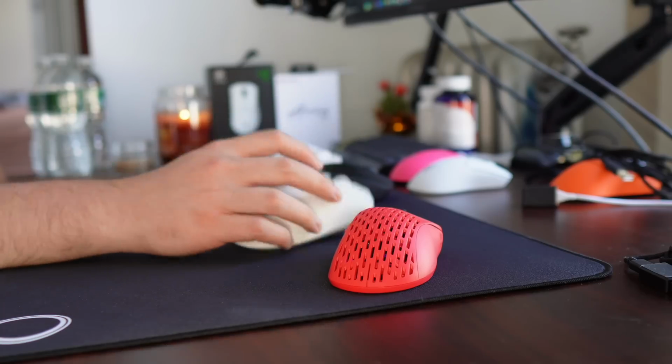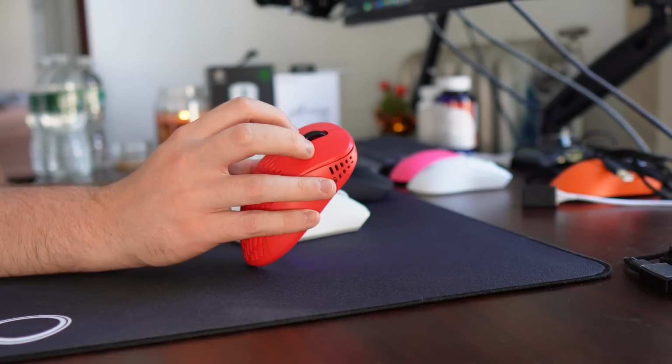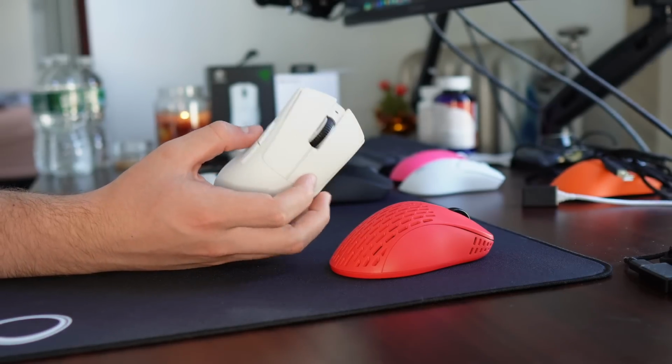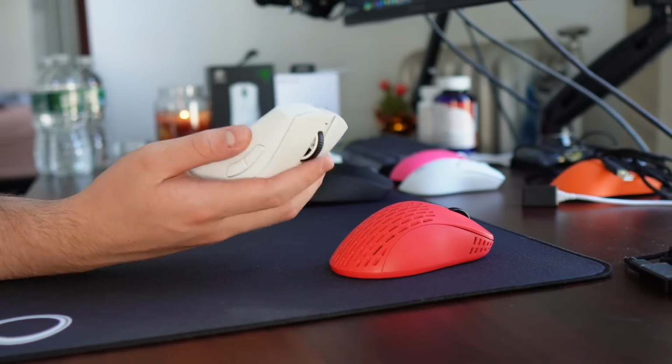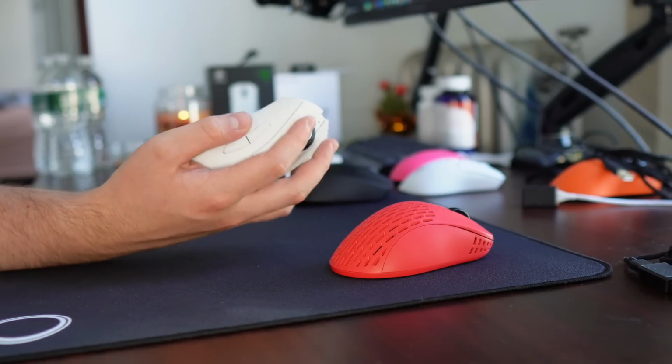Also, the coating of the mouse, the Xlite just has a very cheap, slippery, plasticky feeling, and the Deathadder's coating is no LeBron either. It is a very chalky feeling coating. It's the same as the Viper V2 Pro, but the chalkiness just feels a lot more pronounced.